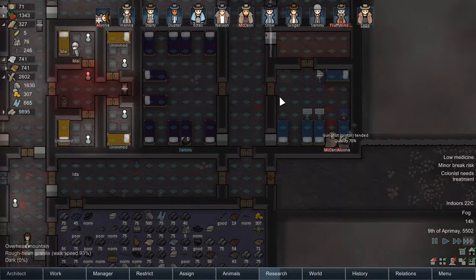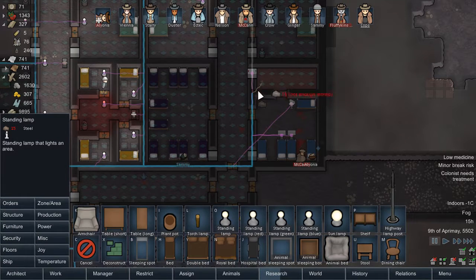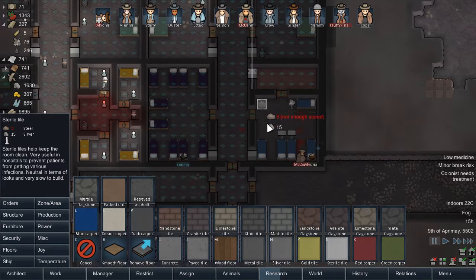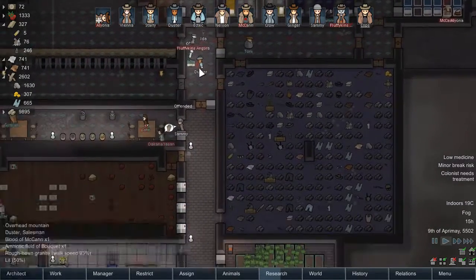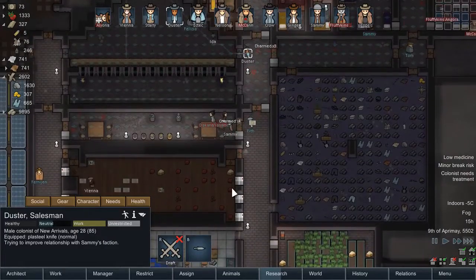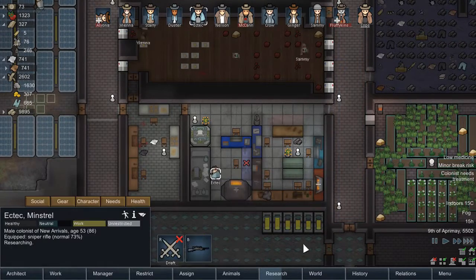This room needs filling in with sterile tiles, actually, so I'm just gonna do that. Furniture, replace standing lamp, and then floors, sterile tiles. They're expensive, but they're important for hospitals, so we may as well. Duster is trying to negotiate, of course. And yeah, that's about it, I think.